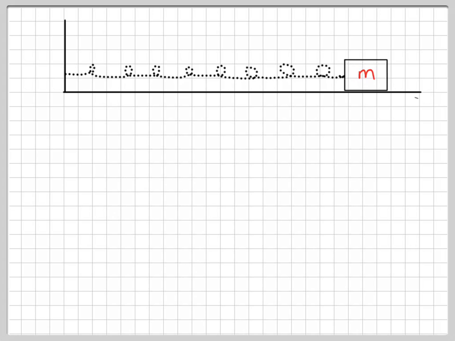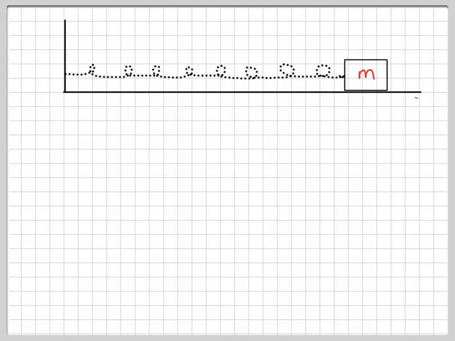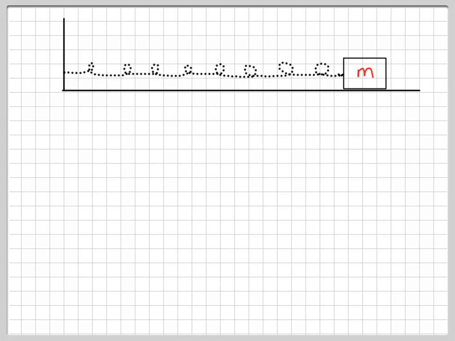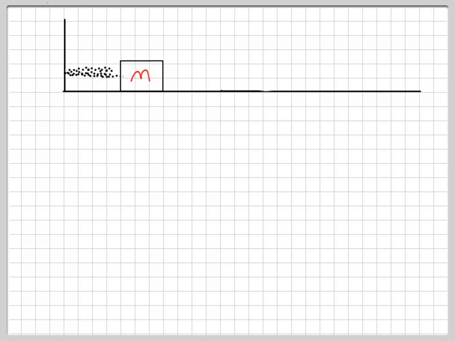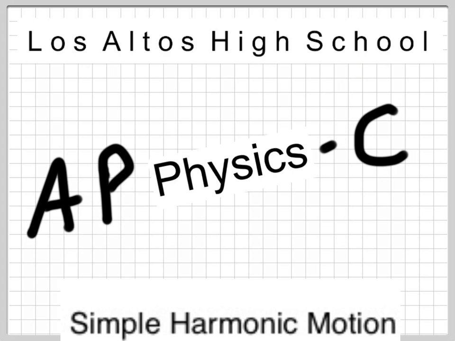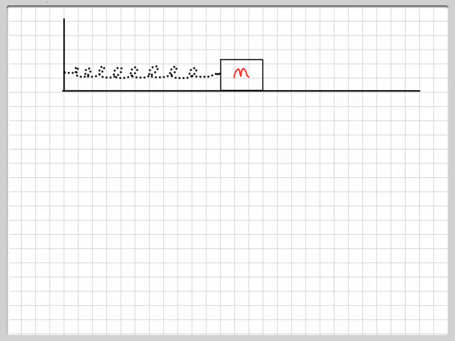A spring that when you stretch it, it pulls back and when you compress it, it pushes outward. And then let's look to see what happens with this block. It just oscillates back and forth between the positive extrema and the negative extrema. So I'm interested in figuring out functions that will describe the position of this object, the velocity of the object, and even the acceleration of this object as time progresses.